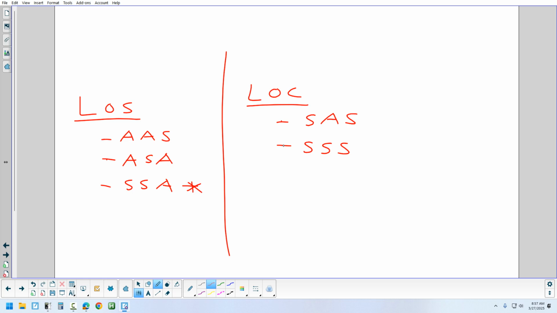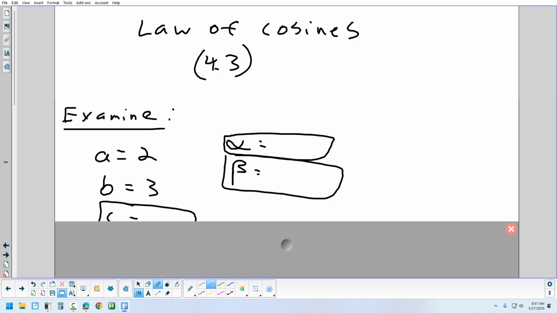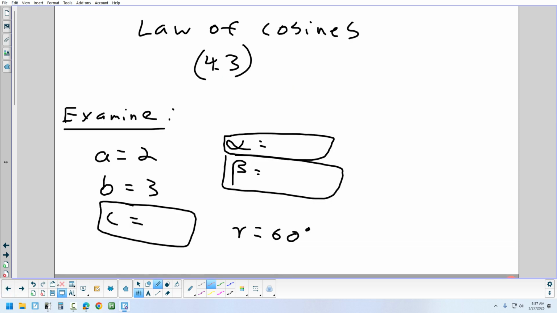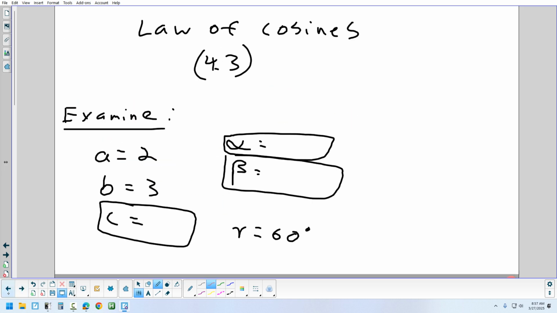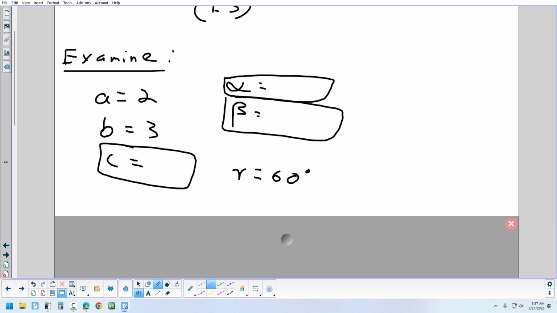And we're going to look at why we can't just use law of sines. Why do we need a different formula? Let's look at this one. We are going to solve this one in a minute after I show you the law of cosines. But let's say we wanted to try to solve it with law of sines. To use law of sines, how many rows in that table do you need to use at a time? Two. You need to pick two. Let's say we pick the top two and we try to set that up.